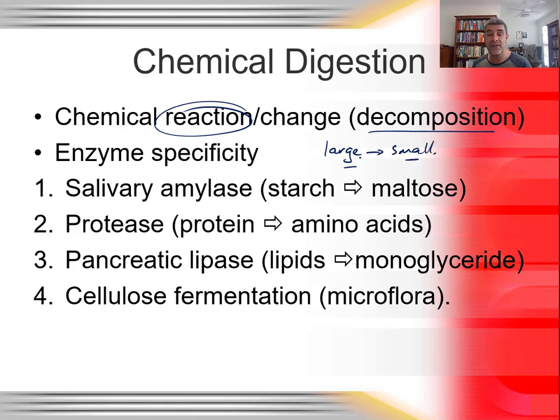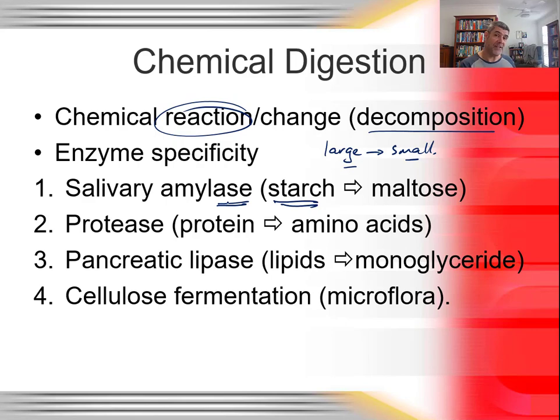And the simplest ones to think about are things like carbohydrates, carbohydrate digestion of something like starch, which is a complex carbohydrate, a large polymer molecule. It starts digestion in the mouth. So an enzyme called salivary amylase, and we know that this -ase ending is very common to enzymes. Salivary amylase is produced in the saliva, secreted into the mouth when you eat, and it acts on starches and turns them into simpler sugars, so glucose and maltose.